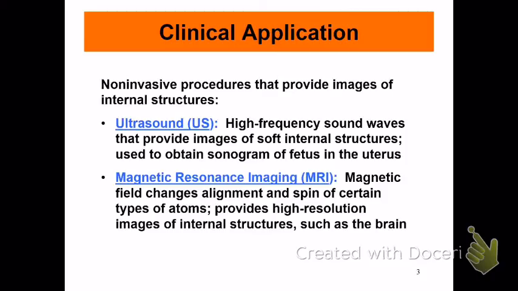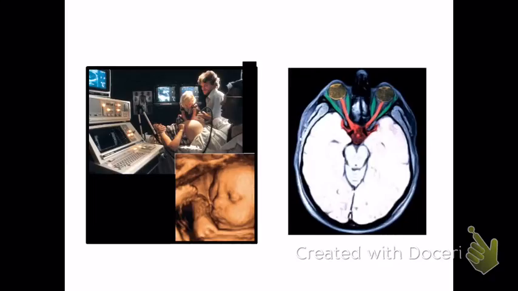Okay, and then I always put in these clinical applications just to kind of give you some knowledge of the clinical experience. And so this will just tell you what an ultrasound does versus what an MRI does. And the really big key here is that an ultrasound works off of sound waves. And you know what an ultrasound is. That's how they see the baby, right? And then an MRI, well, that's what they would use to look at a brain or any internal structures, but it is high resolution. And so I always throw those in every chapter. And there's a picture of an ultrasound. Look how cute that baby is. And then, of course, an MRI.